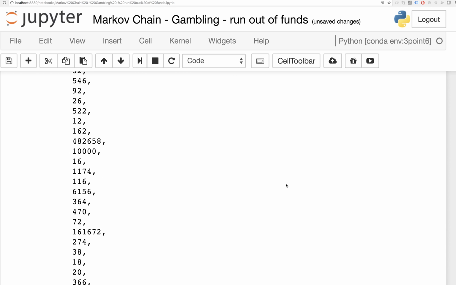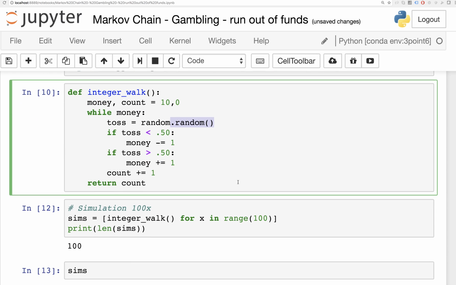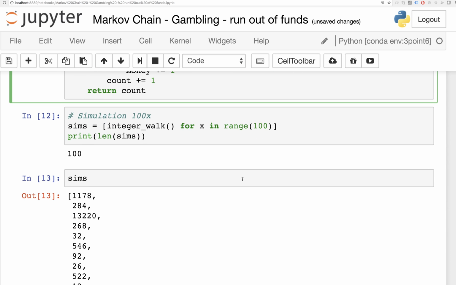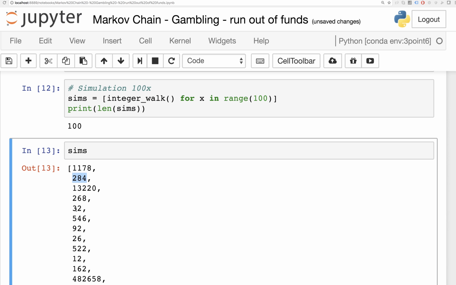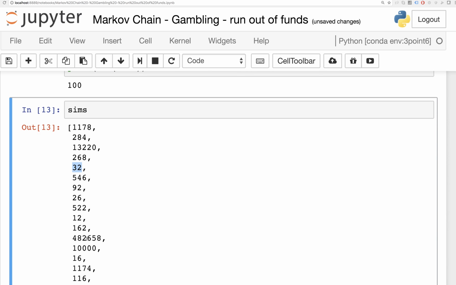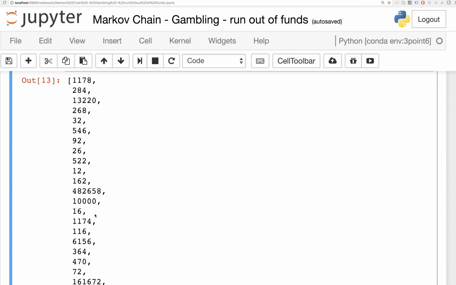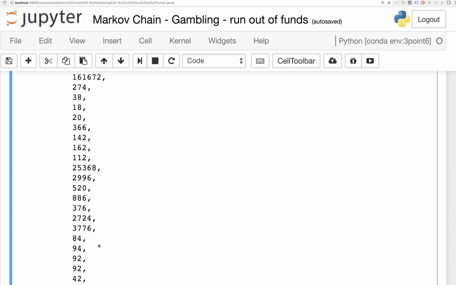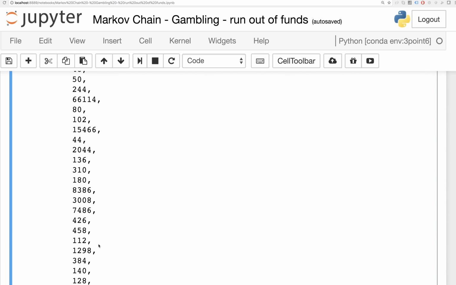So the interesting thing here is that, with this hopefully non-deterministic random function, if you have a finite amount of money and you're betting against somebody who has perhaps even more money, sometimes you run out of money pretty quick. But sometimes, man, 482,000 coin flips before you run out of money. So that's actually pretty wild. 162,000. So, if you wanted to summarize this in terms of mean, median, it really wouldn't tell you a lot to look at either.